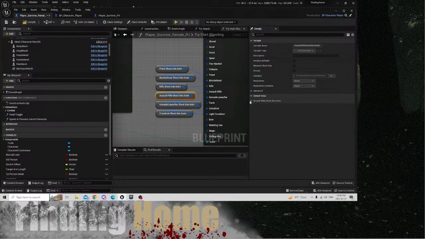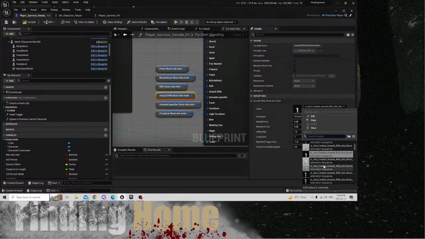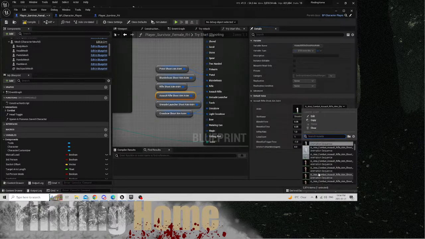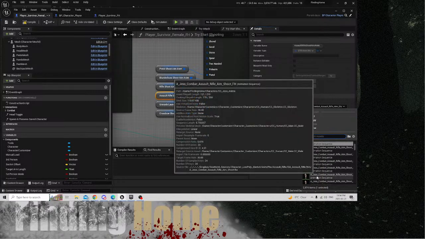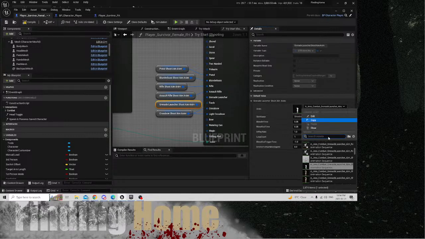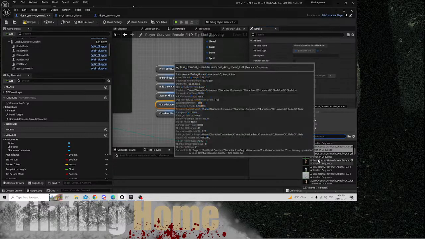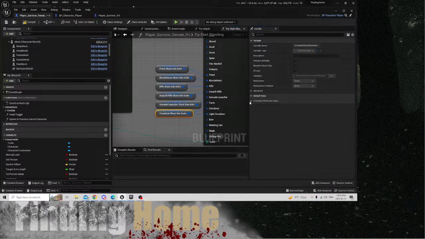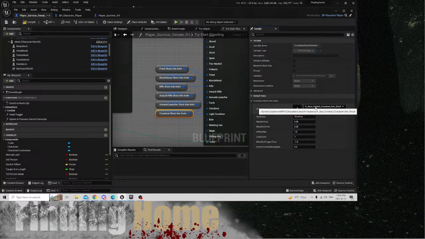Assault rifle aim shoot. Recycle again. But this is not cycle, what I'm looking for. Just looking for the regular aim shoot. Then grenade launcher aim shoot. And then crossbow.